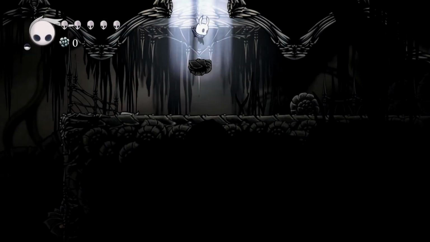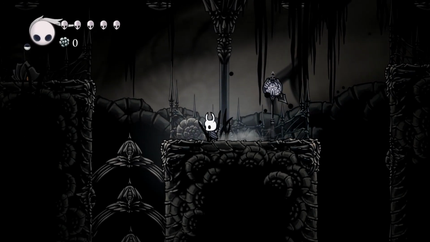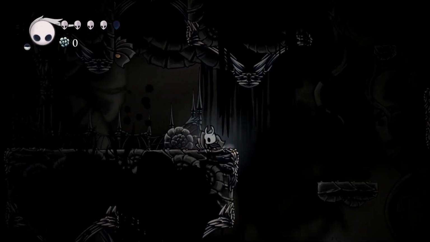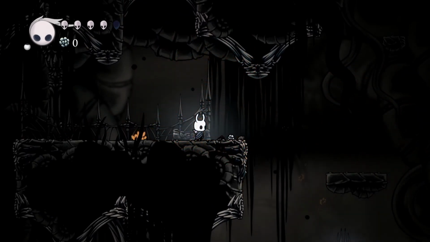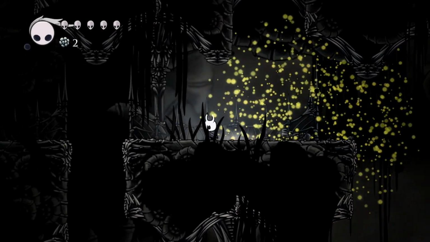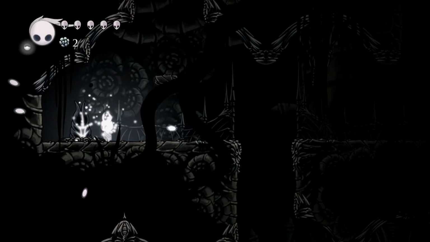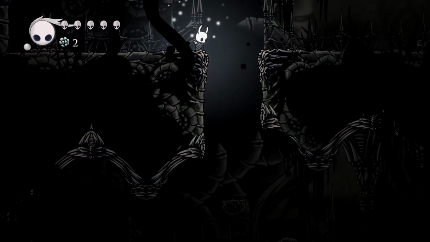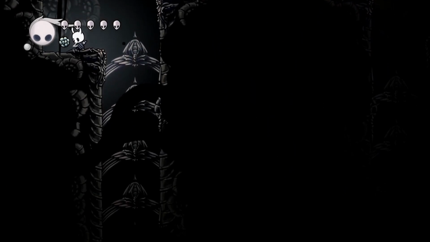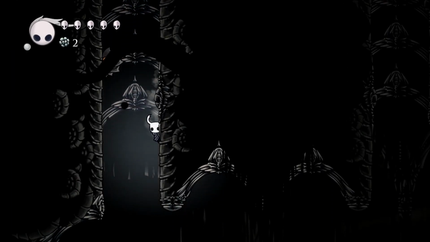Oh shoot, I didn't actually go to the bench. I was going to go back and try the essence tree again, but I didn't. Ugh. Didn't actually go to the bench. So, let's do that first. It's at the bottom left of this room. Yep, still lower.